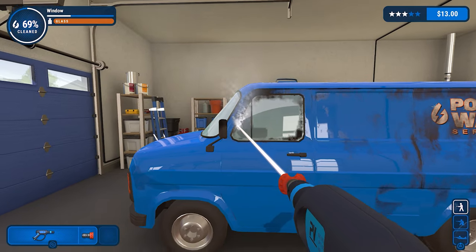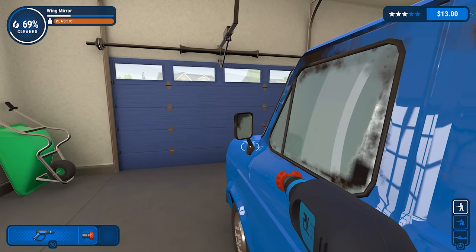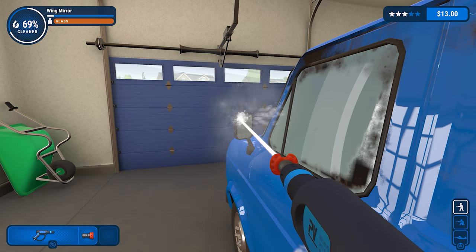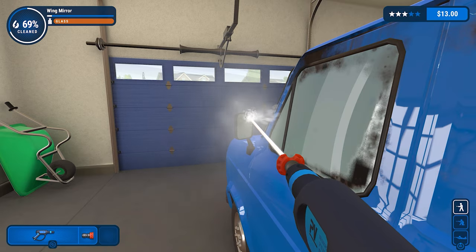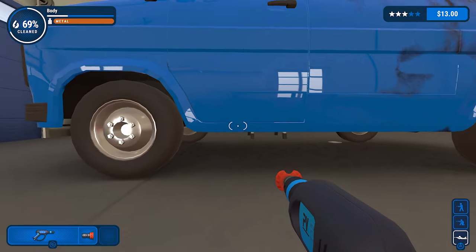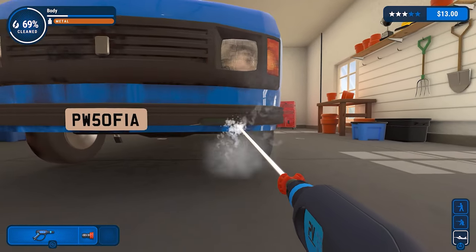Let's get this window. Also this, you know. Oh, let's use that thing we learned. This. Nice. Oh, I'm so bad. I'm like wrecking the whole thing. Oh, we can get under the car. Oh my gosh, we can crawl under the car.